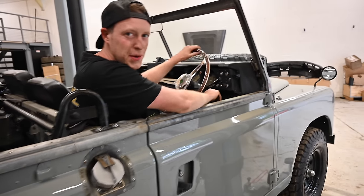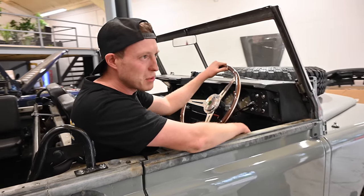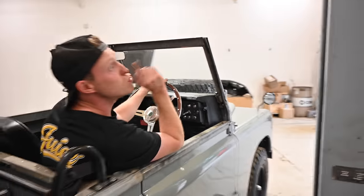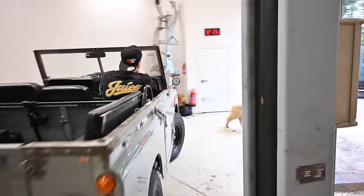Would you guys like to see us do a series build? I think we should. And I think I spy a chassis over there. Okay guys, so it's the next morning and we've made it to DPM Autobody with Zach from Apex. We're going to start prepping and painting this body kit. So let's show you DPM Autobody and the body kits in the booth and get this project started.